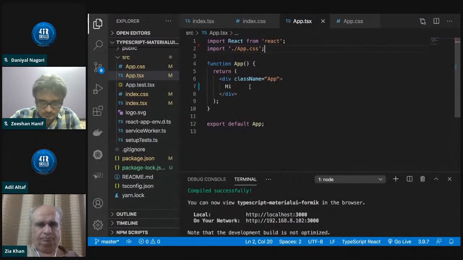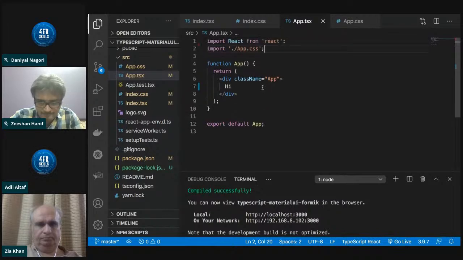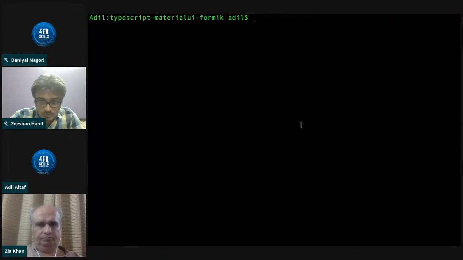And now let's see. What we'll do next is in our app component, we have everything looking fine. Now let's go and install Formik. So npm install formik.